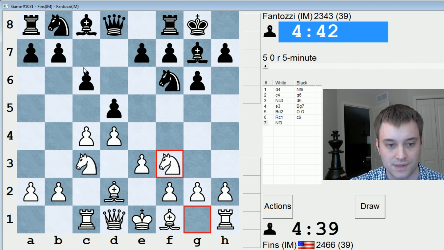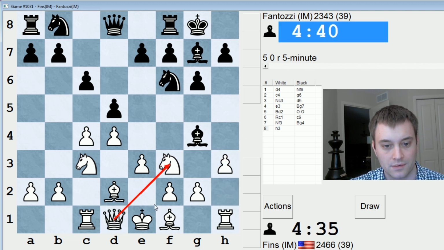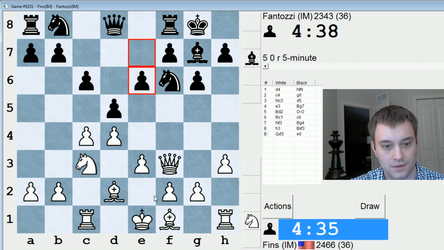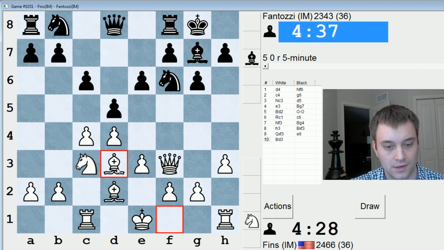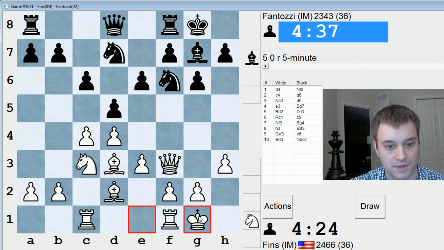You see black has played c6. Bishop g4. I'll grab the bishop pair. Let's see if they're willing to give it to me. All right, so black is digging in. They're putting pawns on light squares. I want to get my bishop out, so let's just play bishop d3. I'm happy with the bishop pair. Let's castle.